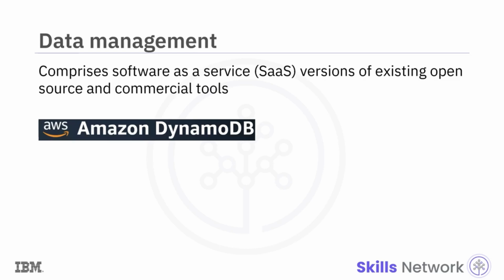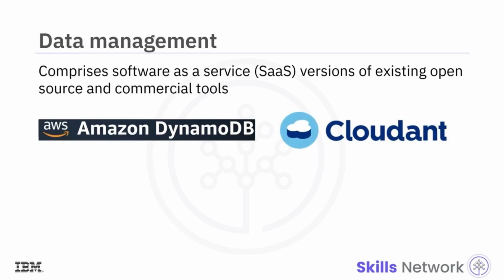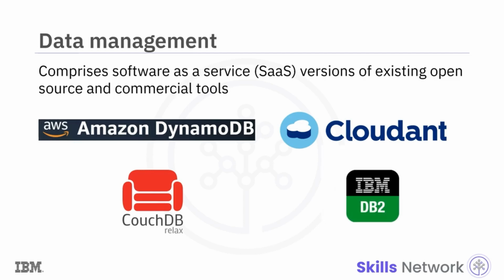Now, another flavor of such service is Cloudant, which is a database as a service offering, but in the background, it is based on the open source Apache CouchDB. The advantage is that complex operational tasks like updating, backup, restoring, and scaling are done by the cloud provider. However, the Cloudant service offering is compatible with CouchDB. Therefore, the application migrates to another CouchDB server without making any changes to the application. IBM offers DB2 as a service as well. It is an example of a commercial database made available as a SaaS offering in the cloud, taking away operational tasks from the user.